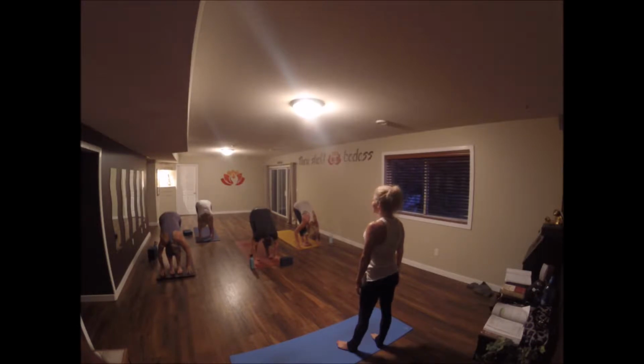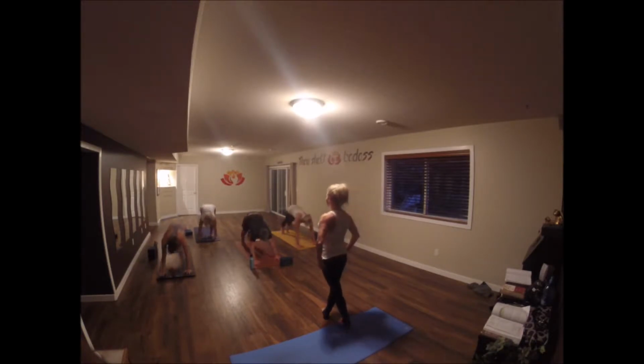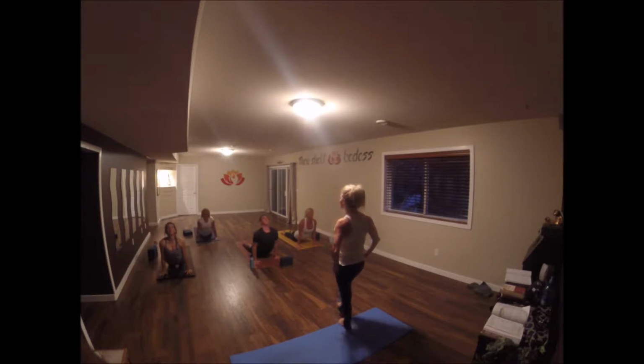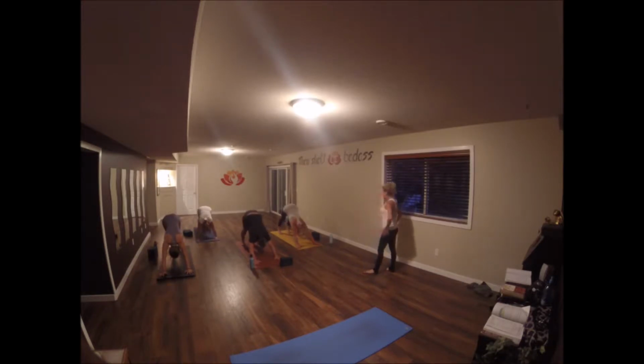Uttanasana. Inhale, halfway lift, reach crown of your head to the front of the room, tailbone to the back. Put your hands on your mat and step back into high plank. Lower down, low plank. Bring your chest through, open up into upward facing dog, inhale. Roll over your toes, send your hips to the ceiling, downward facing dog.